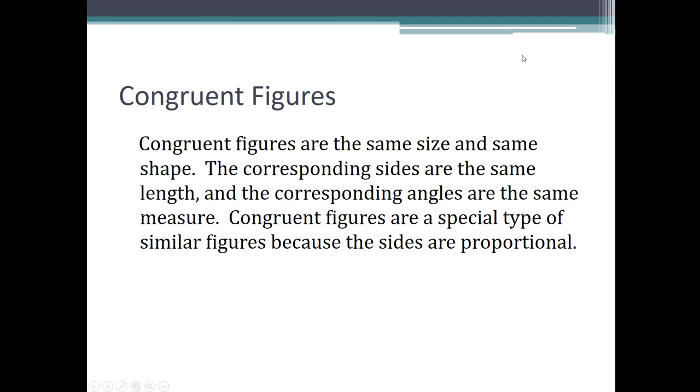Now congruent figures are a category of similar figures. And congruent figures, not only are the angles the same, the corresponding sides are the same too. And you could still technically say that the corresponding sides are proportional. It's just the proportions are going to come out to ones. But still, you can say that because the sides are the same length, and you can set up ratios and they're going to equal each other. If you have a scenario with congruent figures, it's actually pretty easy to finish filling in whatever's missing.